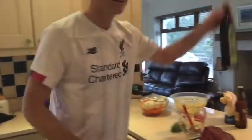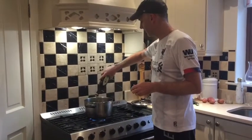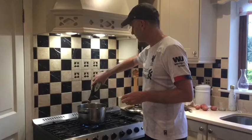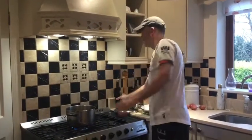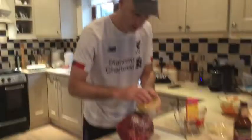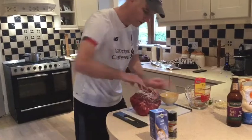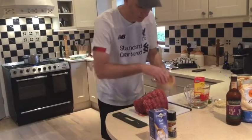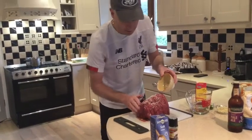Get a big pot. Get your oil. Just put in a chunk of oil, see what happens. Let that do its thing. Forgot to do this to the beef. Get your salt. Throw it onto the beef. Get it all in there. Chop it all nice and bashed into the salt. Flip it over. Whoop! More salty here, more salty there. More salt there, more salt there.